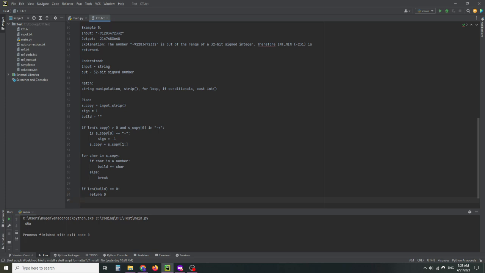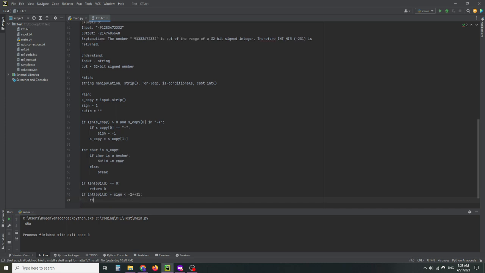Now I need to check for the constraints. If int of build multiplied by the sign is less than -2 to the 31st, then I need to return -2 to the 31st.